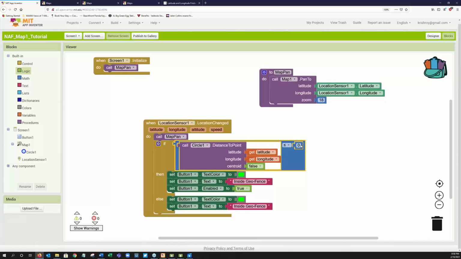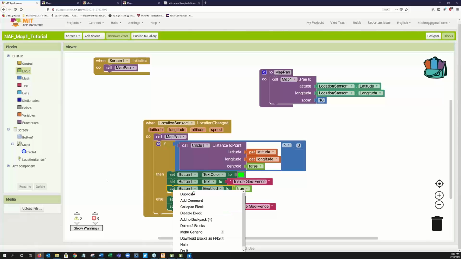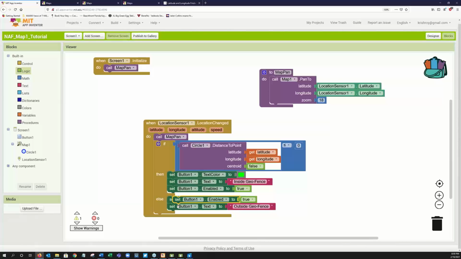When it is greater than 0, that means I'm outside the circle, outside the geofence. So I'm going to change the text back to outside the geofence. Let me put the space there. And finally, I'm again going to disable the button when I'm outside the geofence so that people can't use that button at that point.